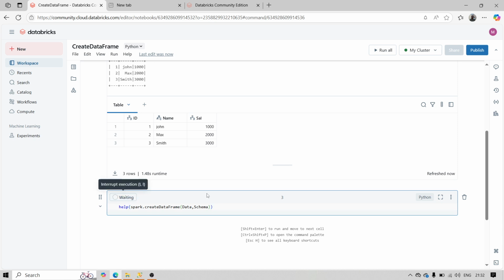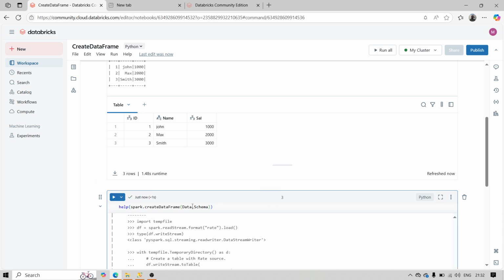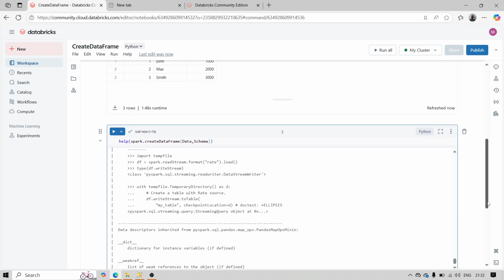Now run it. It will show the detailed syntax. Whenever you want to see any syntax, just use the help command, and it will show the detailed syntax.